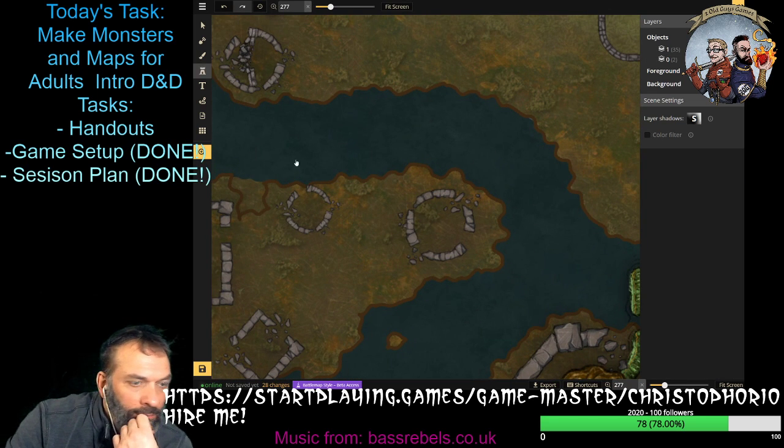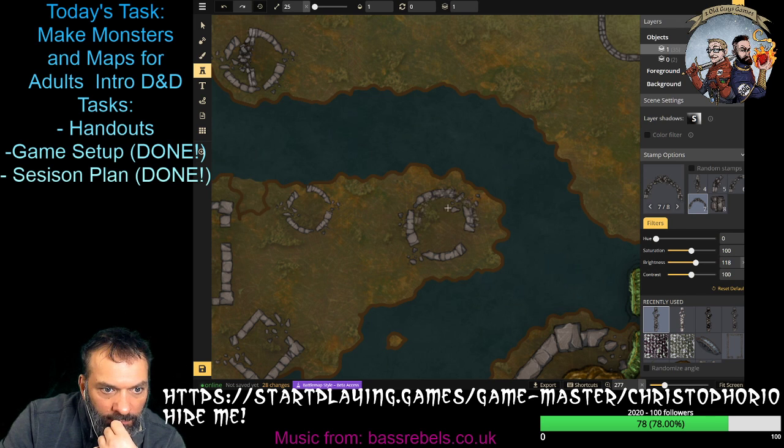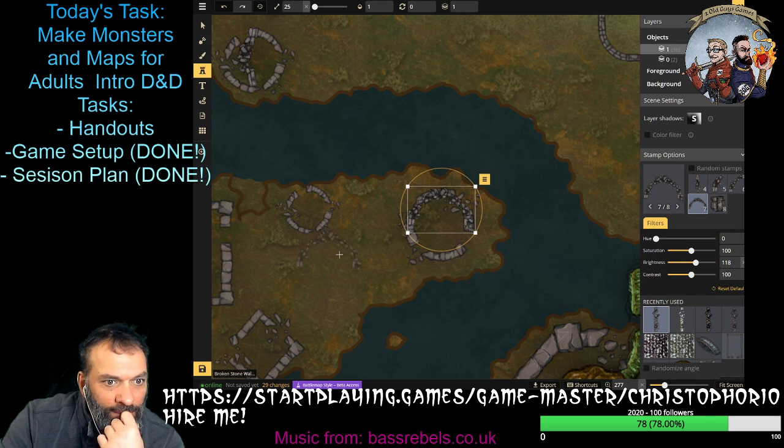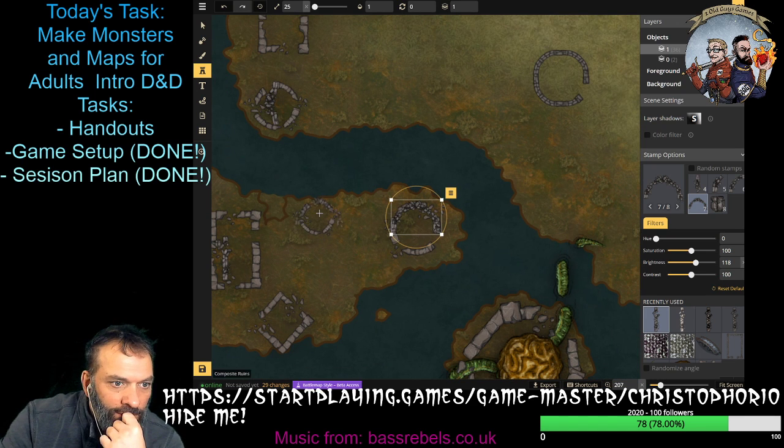This tower. There's gonna be like, oh, I like that one. That one's cool. Not quite the right size, but then I'm gonna flip it. There we go.